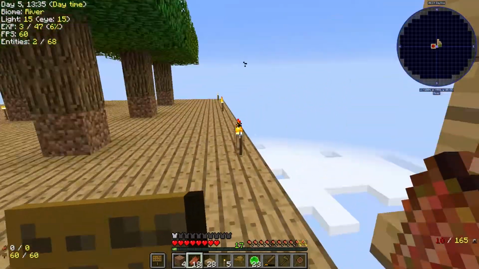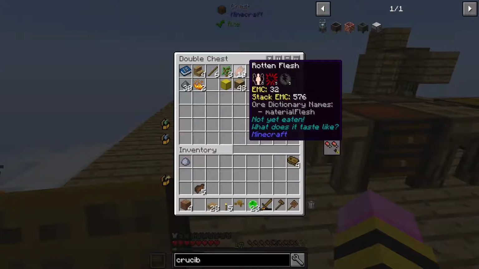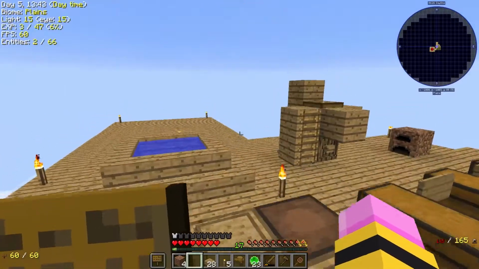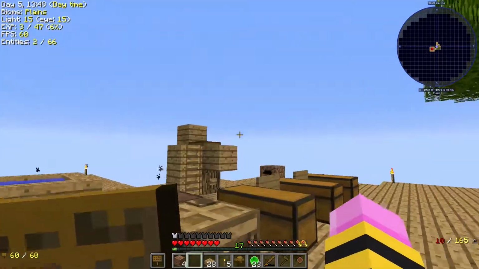There's a couple uses for the rotten flesh. One especially, you use it to make iron later on. So we don't want to use all of it, but we'll use some of it for now. And we have a good supply coming in as well, so we're actually pretty good where we are.